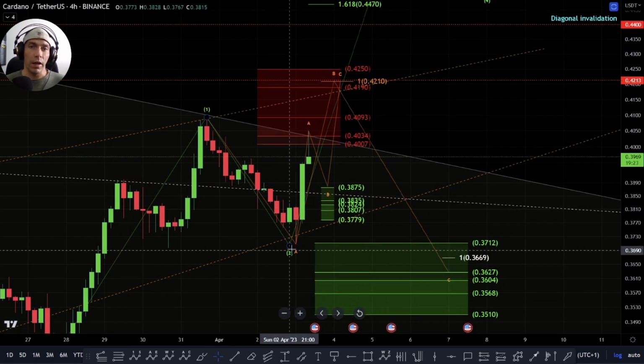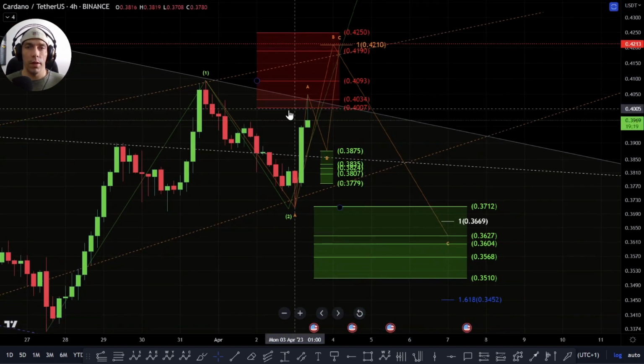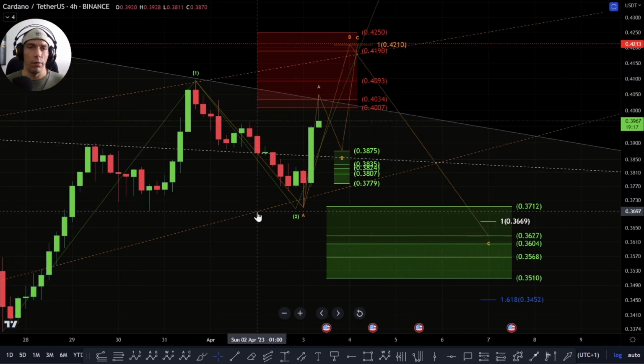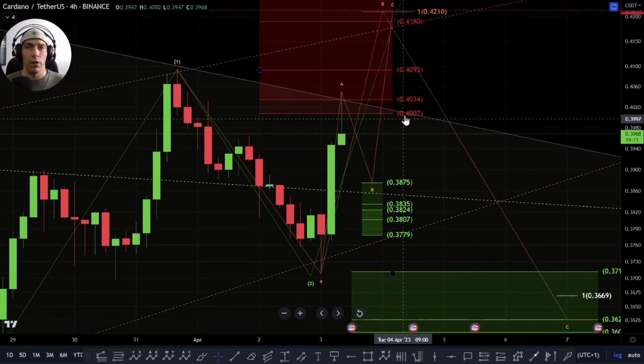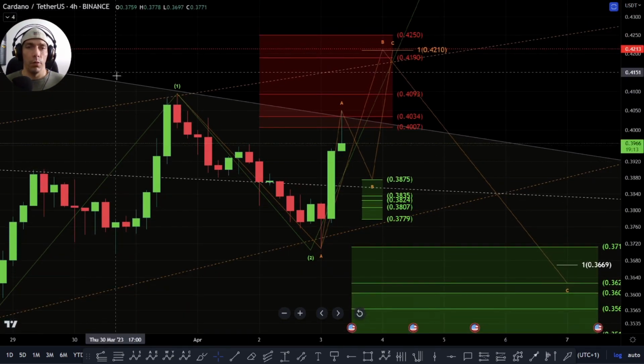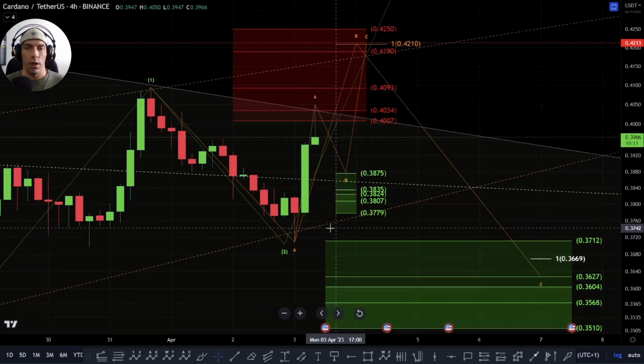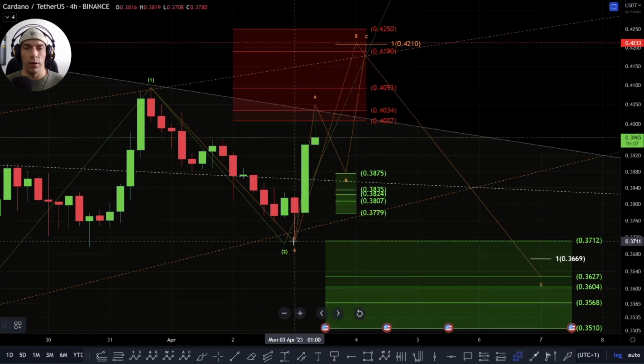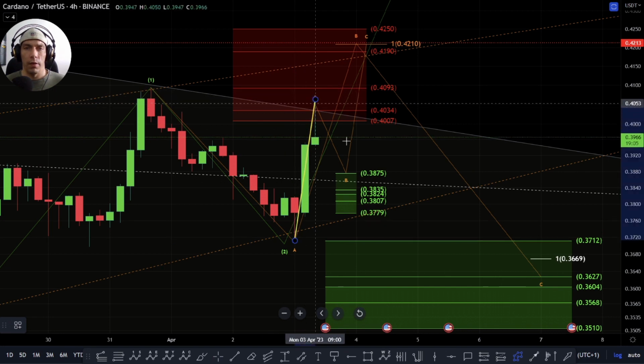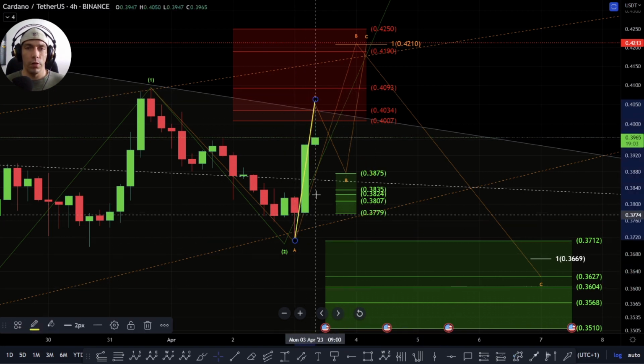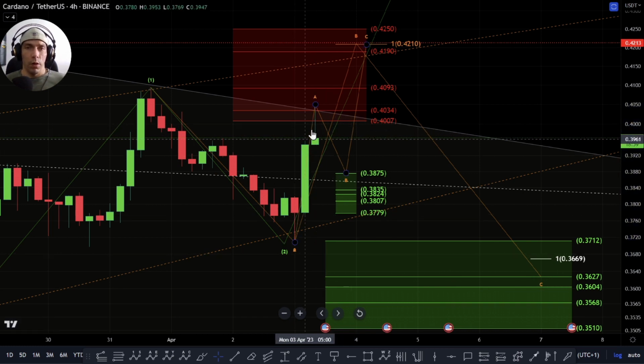So this could happen directly, where this becomes 1-2 here, and then we push up directly, or alternatively, this could just be a B wave. So I've actually changed how I'm looking at this box area. I'm looking for that potential that within here, either we just have a simple B wave to the upside like this, and then we look to break down. The problem is within this structure, it looks like a 5-wave move. So I'm just being very cautious to just count it as a B wave here.